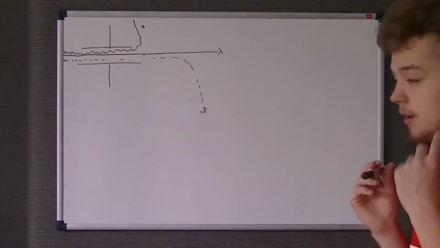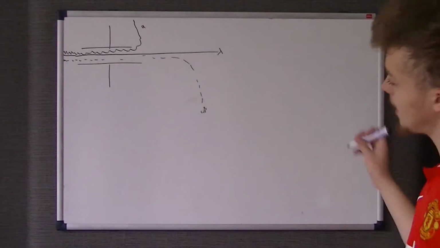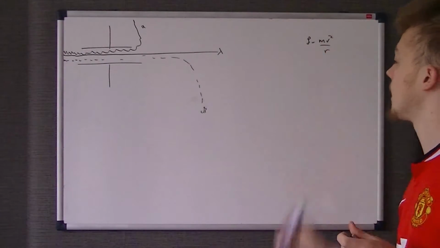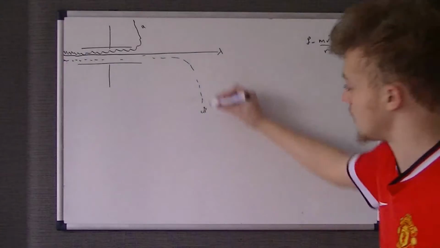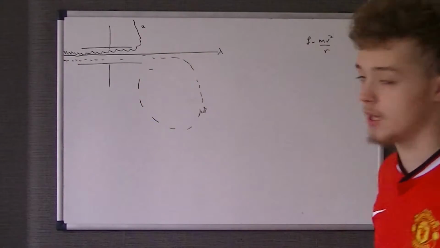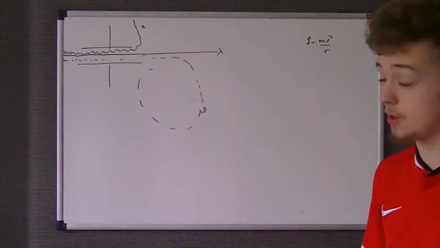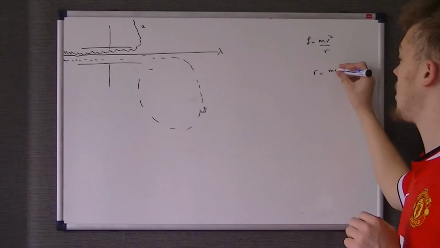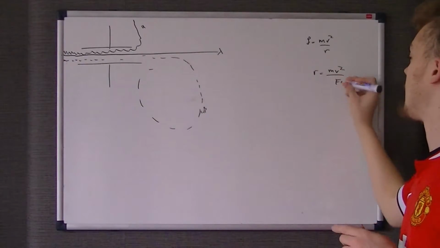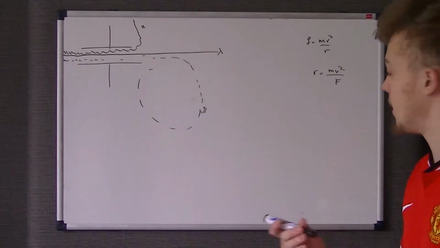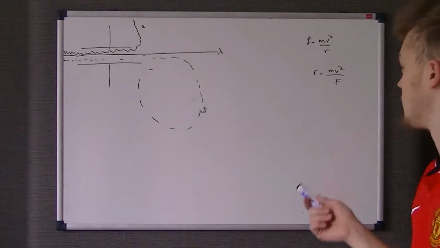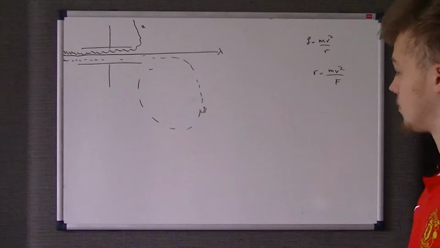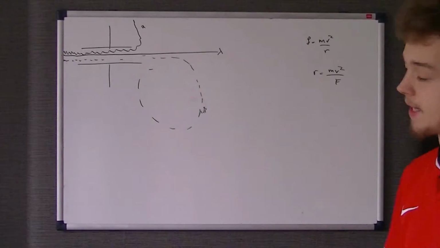Now, because they're going in a circular path, we can apply our knowledge of F equals mv squared over r. If we want to work out the radius of these two, because if we let this continue going in a circular path, such as in the cloud chamber, which we're going to look at in a minute, r is equal to mv squared over F. The greater the mass and the greater the velocity, the greater the radius. So you get a bigger curve with a larger mass.